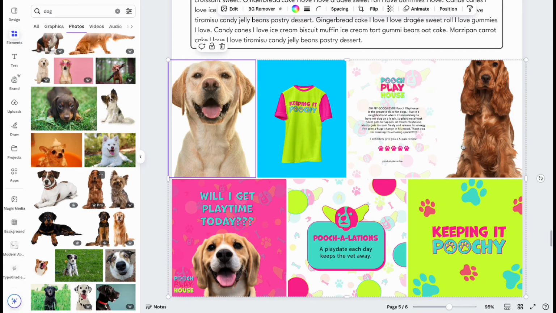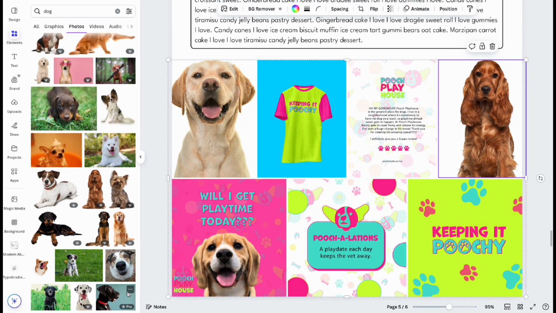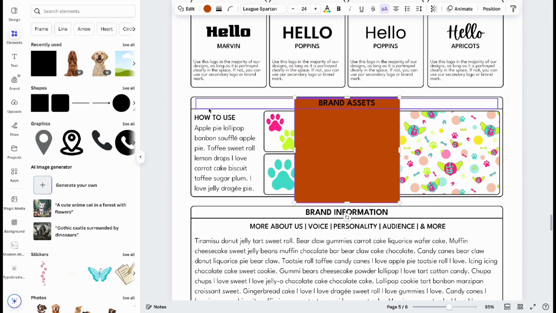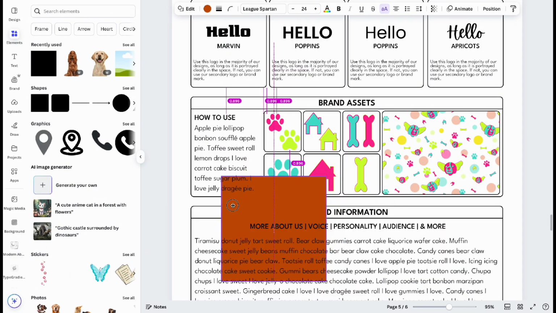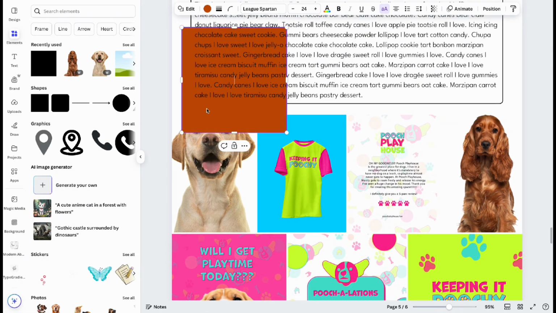You can go ahead and at the very top of this sheet, you'll be able to type in your brand name, and you could also spruce things up a little bit. For this particular brand, I could have added a paw print to the side to make it seem more fun.